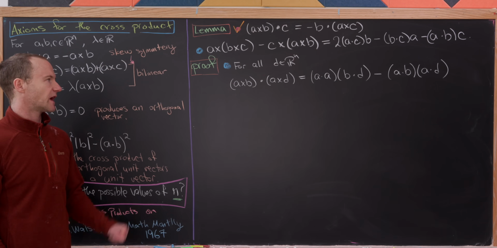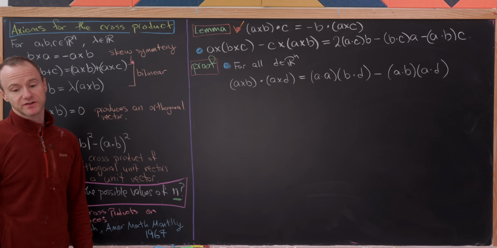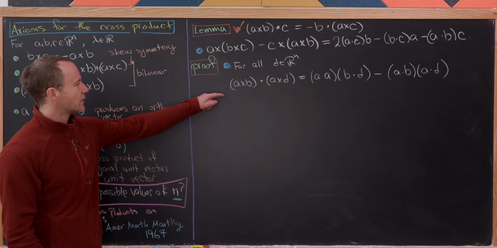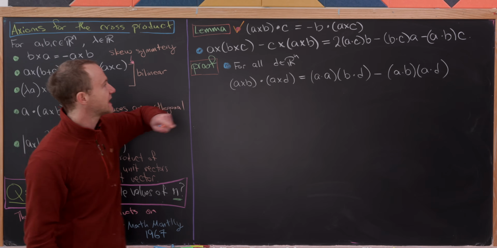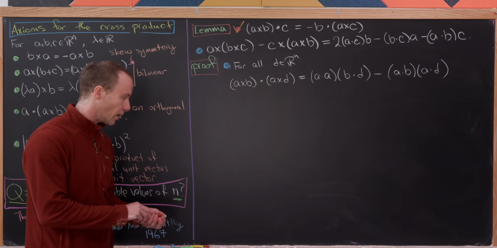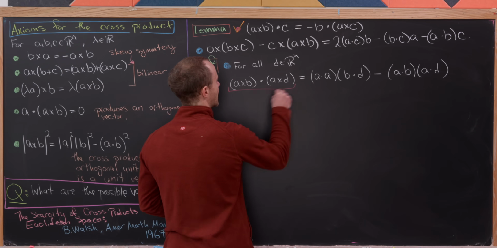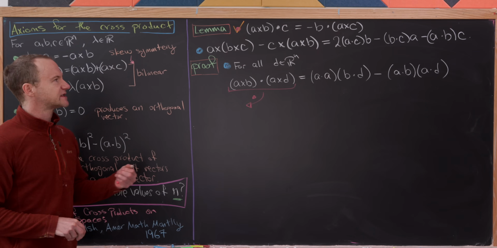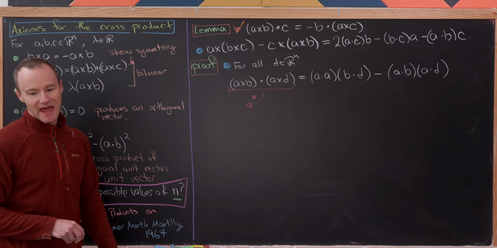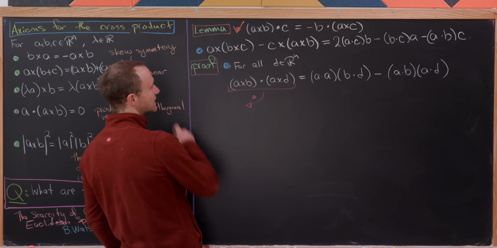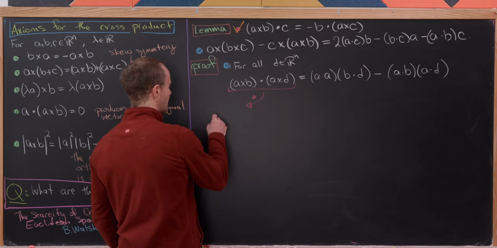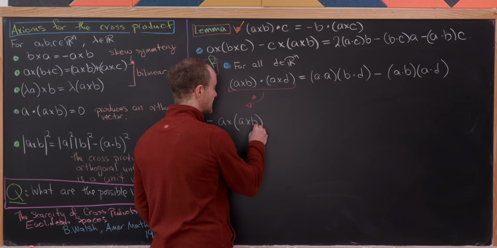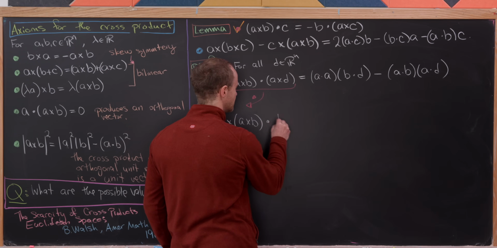This is where we left off, and this actually holds for all vectors D. And now we're going to do a bit of a simplification. Let's observe that we can take this left-hand side and we can actually simplify it using number 1. So maybe I'll use this red underline and arrow just to mention that we're using this red dotted thing, where C is equal to A cross B. So that's going to leave us with something like this. We'll have minus A cross B, and then that's going to be dotted into D.